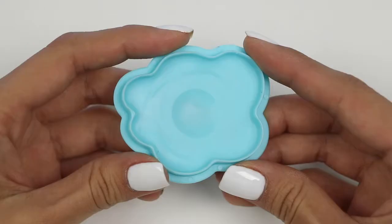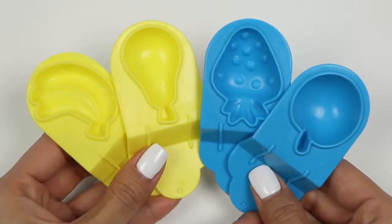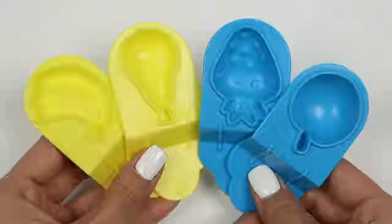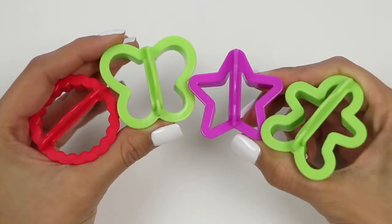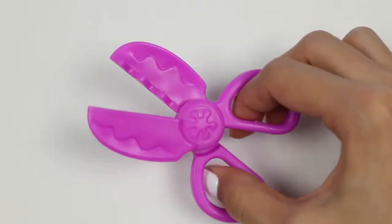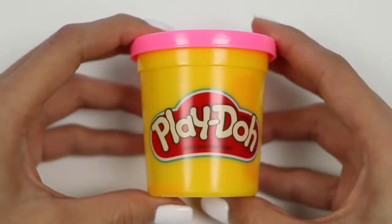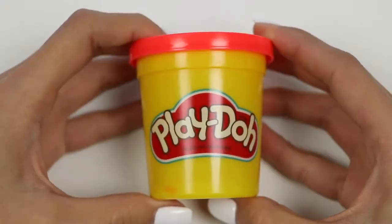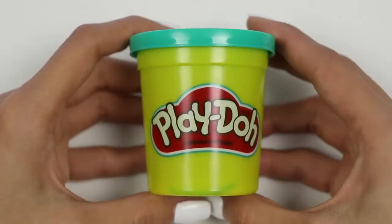whole fish, an egg, some fruit molds. There's banana, pear, strawberry, and cherry. This is to make a cookie and a pretzel. Here's some cookie cutters in different shapes, some scissors, and for the Play-Doh cans, we get white, blue, pink, light brown, red, orange, green, brown, teal, and yellow.